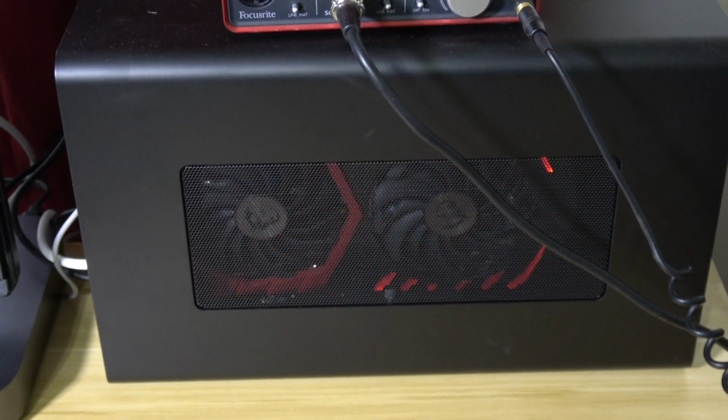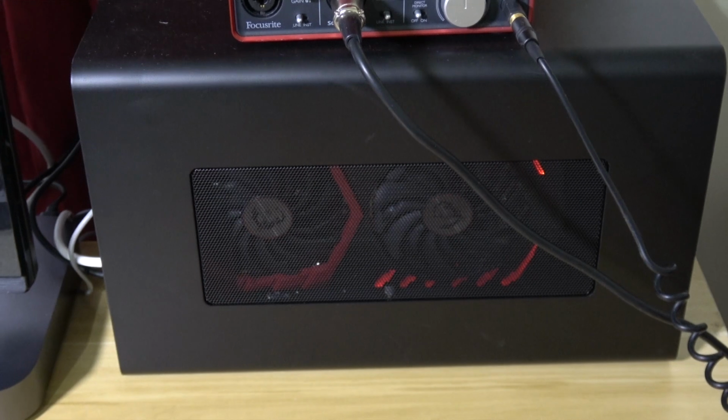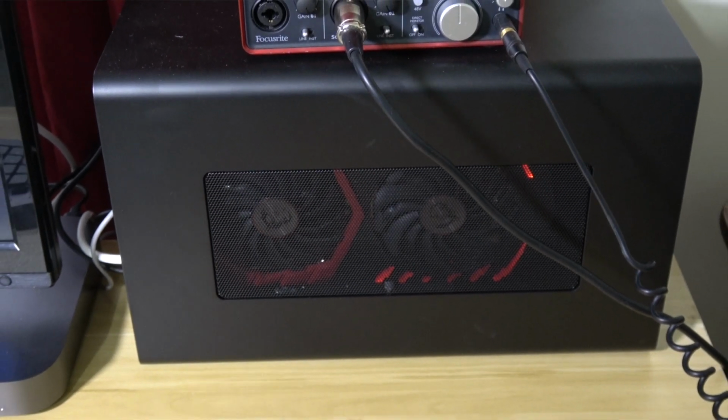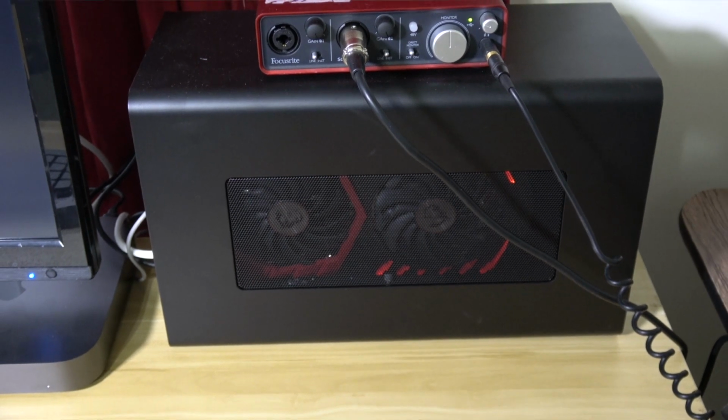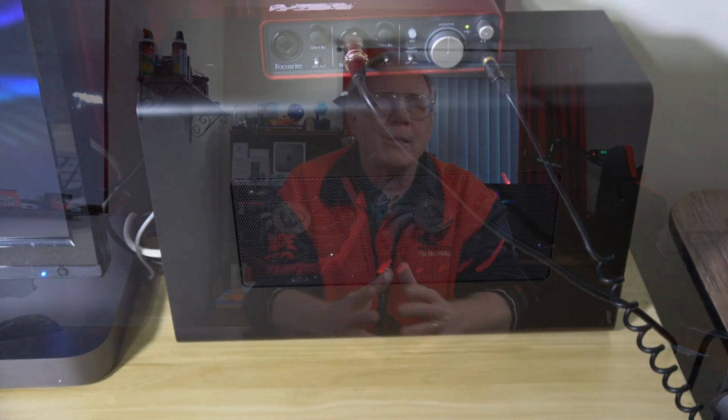Second on the list, as you know, when I said that I like the small form factor of the Mac Mini, well, the eGPU kind of offsets it. You have this very small, beautiful little desktop computer, but then you've got this additional box on your desk containing the graphics card. It's not exactly a look that I was going for, so it kind of negates the form factor of the Mac Mini. Something to think about.